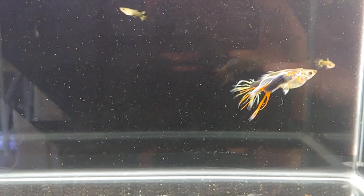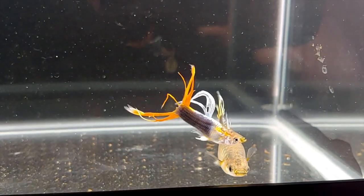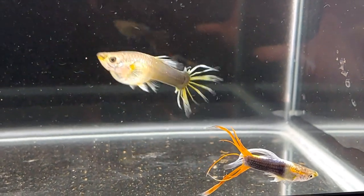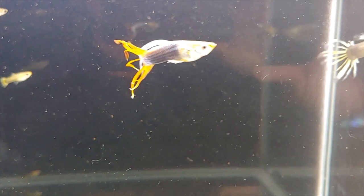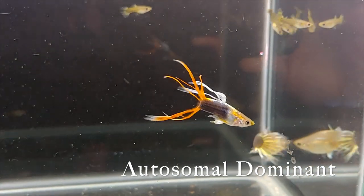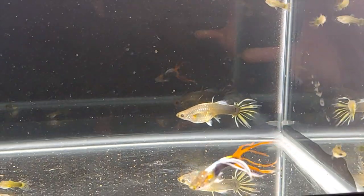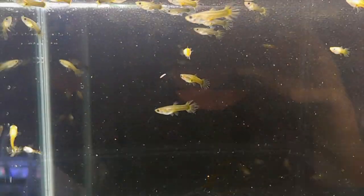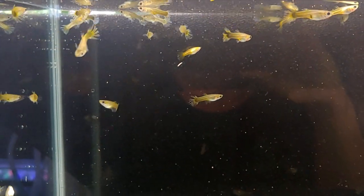This phenotype actually removes the loose connective tissues between the bony rays of the dorsal and caudal fins. The gene is autosomal dominant, which means that you only need one parent that carries the gene in order to have fry that express the trait. Here, I have parents along with fry that are just about 6 weeks old.